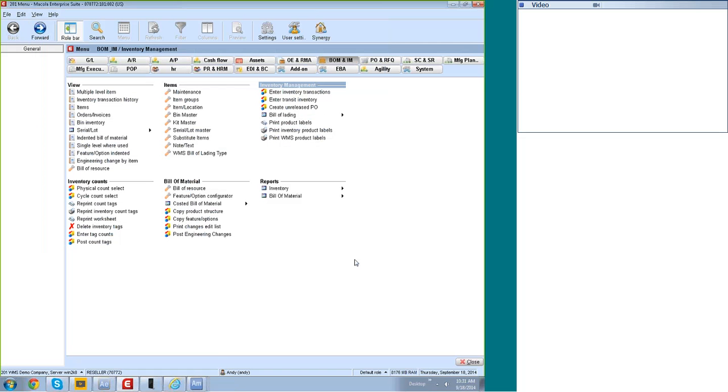Okay, so let me make certain that I understand this. So let's say I have 2 parts on the order. I have the first part, they're ordering 10, I have all 10. The second part, they ordered 10, I only have 5. I do it with the gun, it goes perfectly. It gets to the other side, they have no gun, they have to do the receipt, so then they have to go in and receive each one manually, but it will allow them to receive 10 of the first line item and only 5 of the second line item, even though the second line item depends on how you put the in-transit.